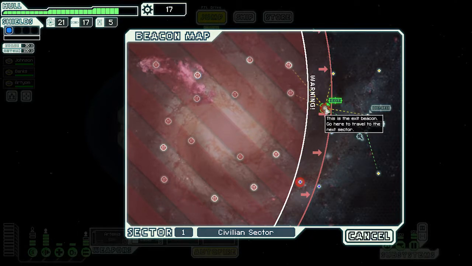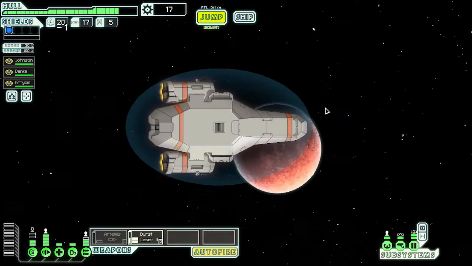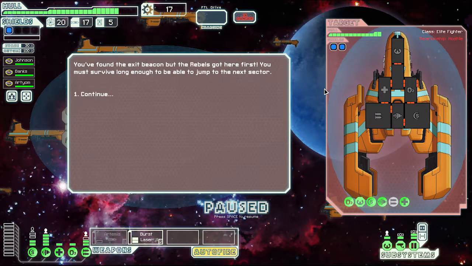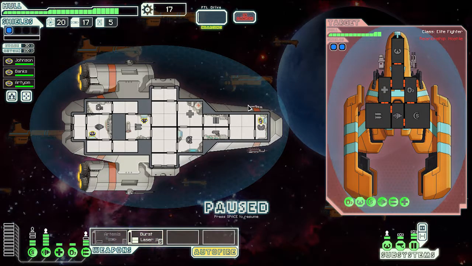All right. We're going to go to the exit before it is taken over by rebels, because actually it already is. Yay. Great. Oh, and they got two shields. You found the exit beacon, but the rebels got there first. You must survive long enough to be able to jump to the next escort sector. This is where Mystery dies. Oh my god. Shields.